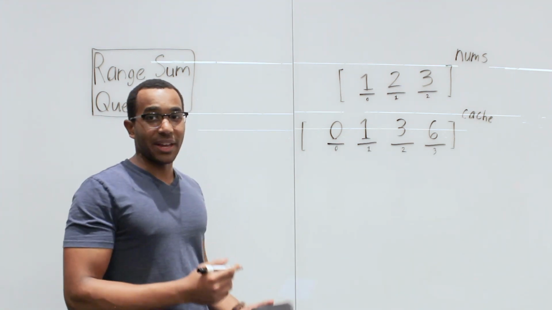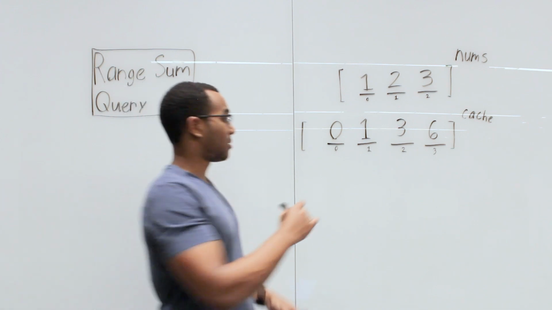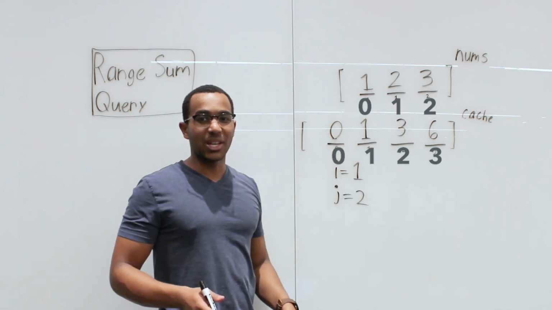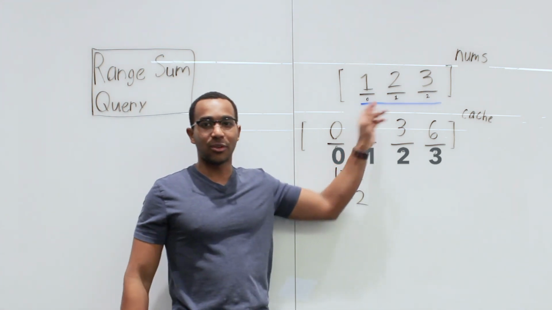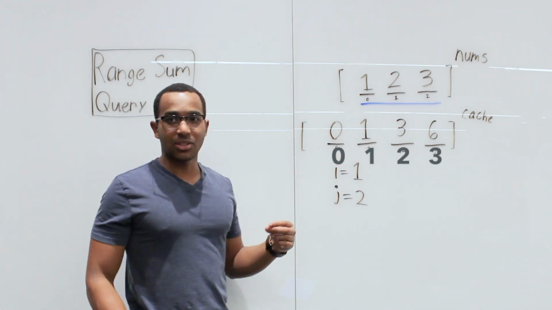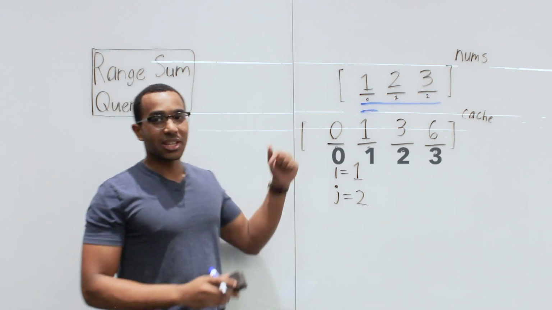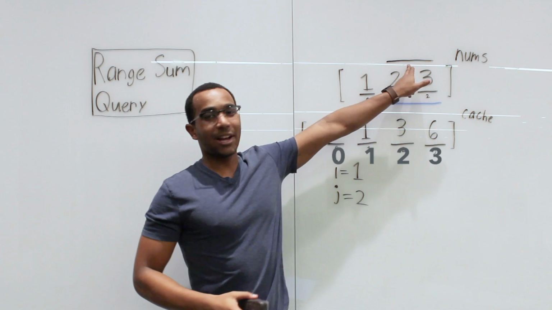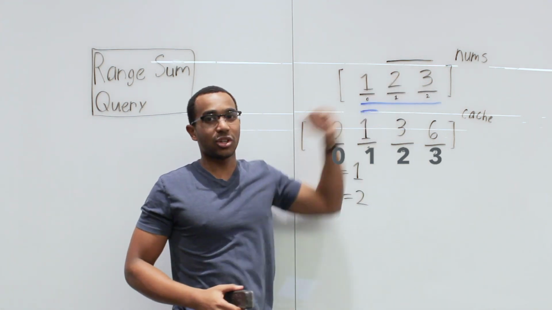So all we need to do, if I want the sum of the range from i to j, if I want the sum from 1 to 2, what I need to do is get the sum from 0 to 2, and after I get the sum from 0 to 2, I need to get the sum from 0 to 0. And I want you to notice, do you see how the desired region is right here? Let me show it. I just drew a line up here of the region we desire. So what is this region going to be?